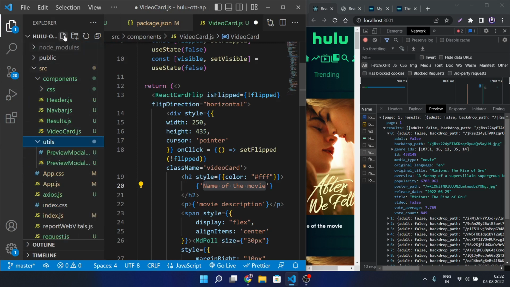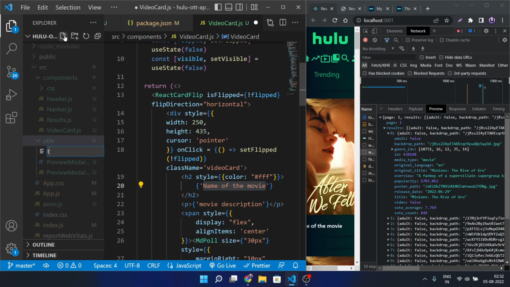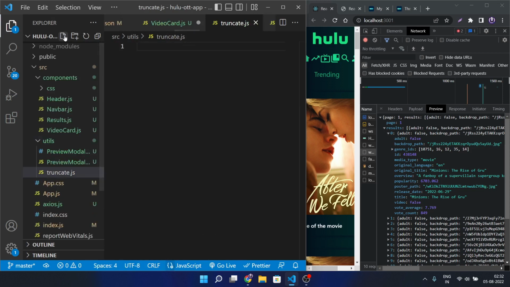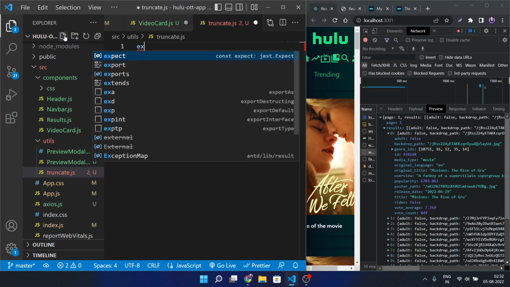So let's create a function truncate.js, and here we will truncate our text, right? So here we will truncate our large text if we get a large movie name. So we will simply truncate it after some characters here.